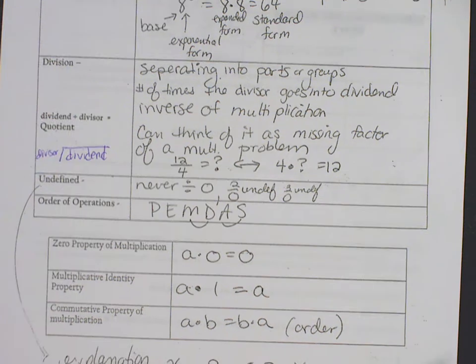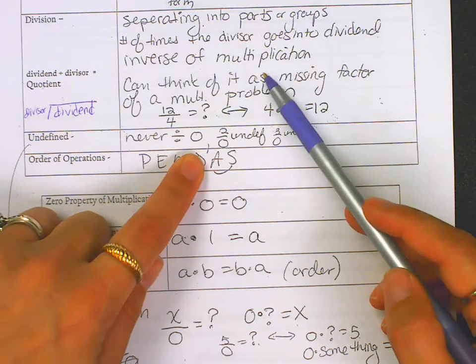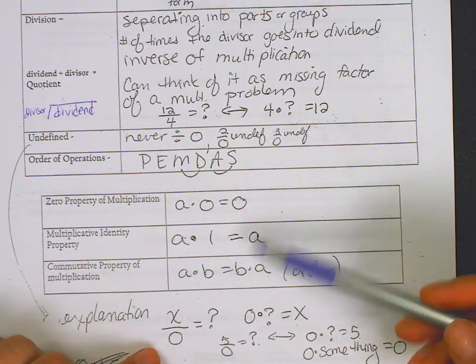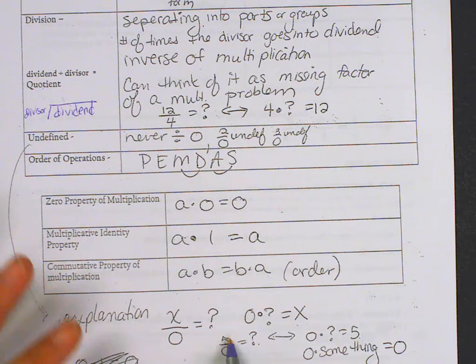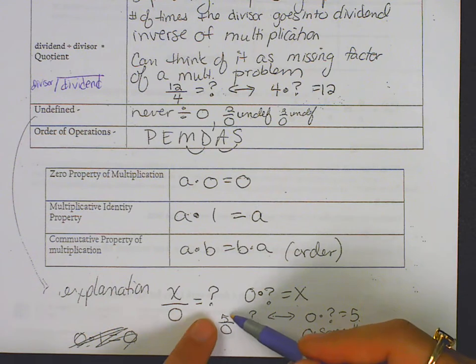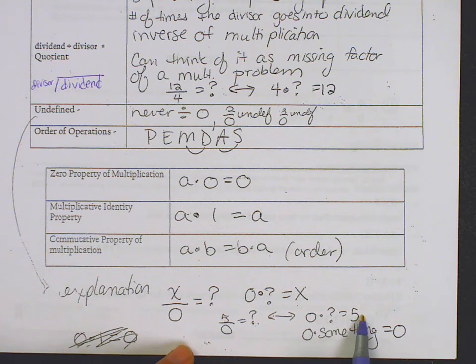And just to digress for a second here, why can't we divide by 0? Well, it goes back to what we were saying up here. Something divided by 0 gives me an answer, right? If I rewrote it like I rewrote it up there, 0 times what would give you some number? We could use 5, okay? Since this x might be hard to understand, you use a number instead. 5 divided by 0, we are going to find out is undefined. But to check ourselves, we rewrite this as a multiplication problem and ask yourself, what can you multiply by 0 and it gives you 5? Absolutely nothing. That's why it's undefined. You can't multiply by 0 and get anything but 0.